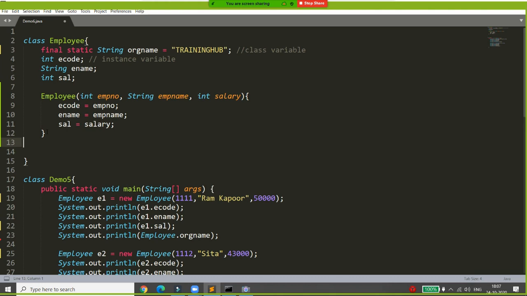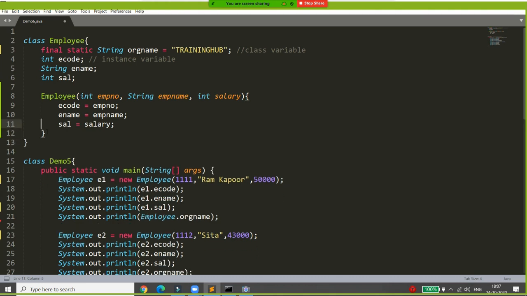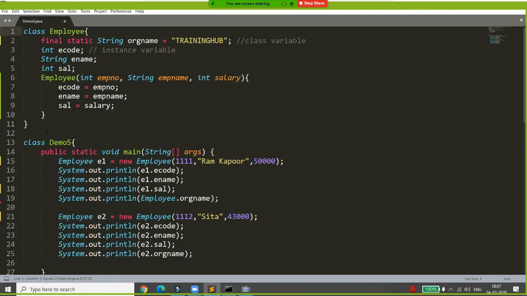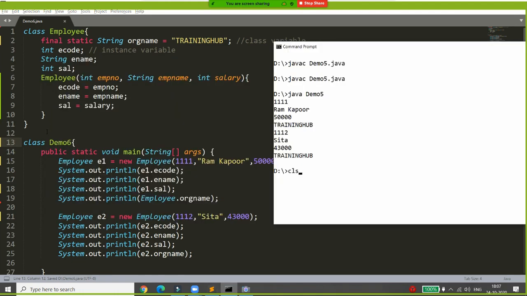Earlier we talked about public String toString. So using toString you can print the instance also. This is my class Demo6. Let me show you whether it is working properly or not. Using a constructor, your program will be simplified, and your values will be available in your class, and your class can control the data, right?